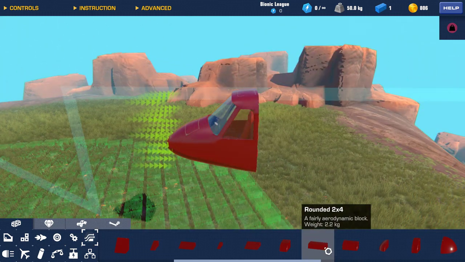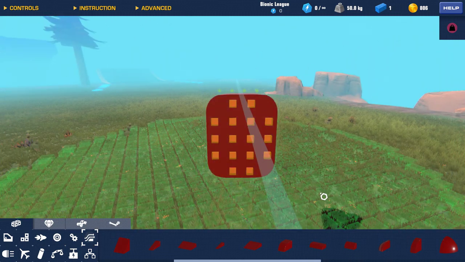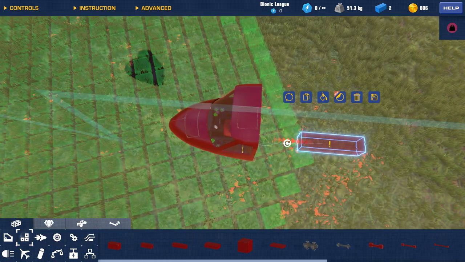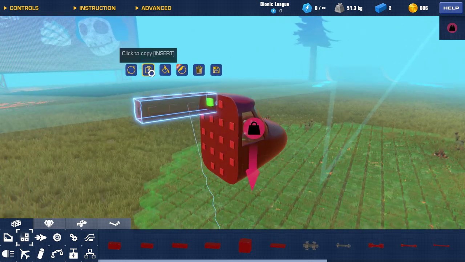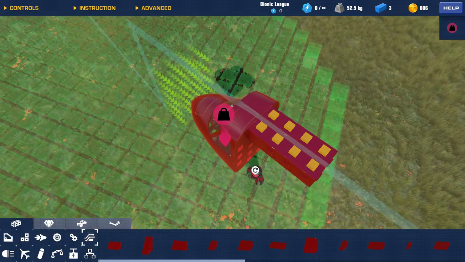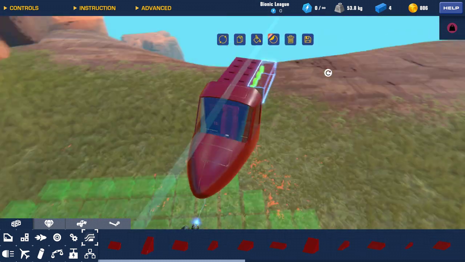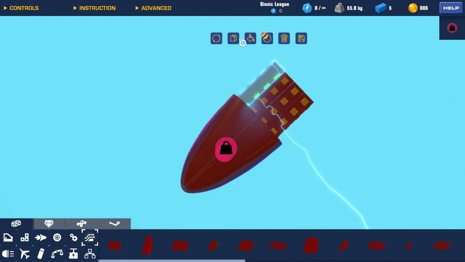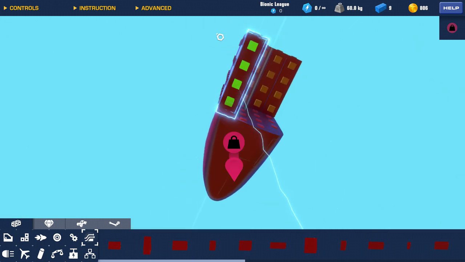So what we're gonna do first is make like a canopy. No, like make the part that goes behind it. So I think what I'm going to do for that is I'm going to go like this. Maybe one more. And then basically build a box.